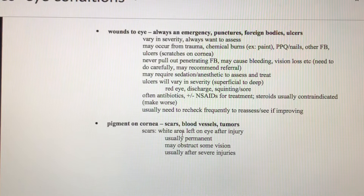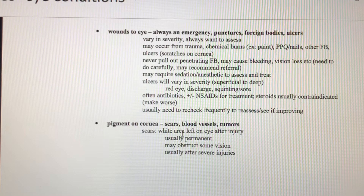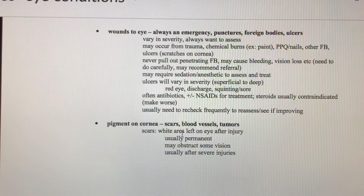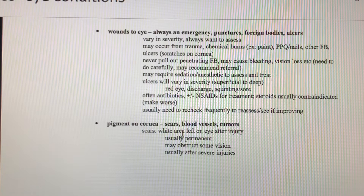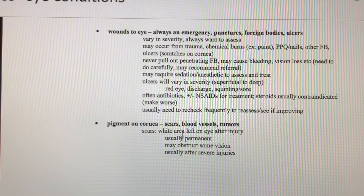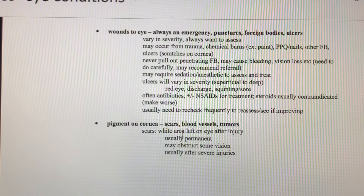Another clinical sign is a wound in the eye. Any suspicion of an eye wound should be seen as soon as possible — these are emergencies because wounds can turn into melting ulcers, which can progress really quickly. Wounds to the eye include eye punctures, a foreign body stuck in the eye, or a corneal ulceration — damage to the cornea like a scratch. These vary in severity depending on cause, usually some type of trauma. One of the most common causes seen in clinic is dogs hanging their heads out the window while driving — gravel gets kicked up or a tree branch whips the dog in the eye.